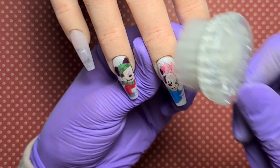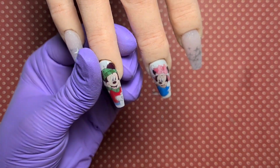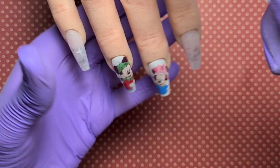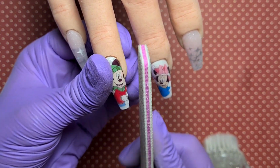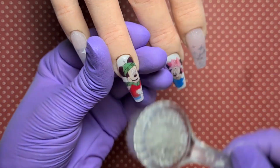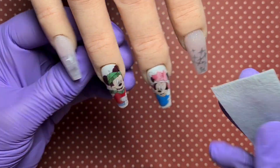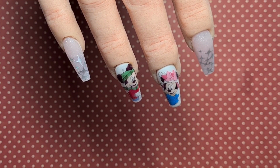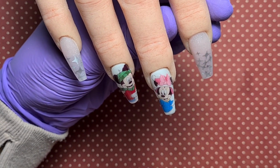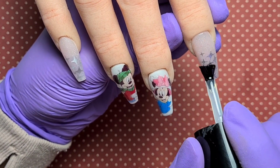So first of all here, I'm just removing all of that dust from filing just to make sure it's all nice and clean. I'm also double checking that there isn't any decal hanging over the sides at all. You don't want any hanging over. Any excess will peel and just cause the product to break down. Once I have finished dusting off all of the nails, I'm going to take some alcohol on a lint-free pad and really give the nails a good clean to make sure all of that dust is removed. And then I'm going to come in with my CJP tack-free top gloss and top coat all of the nails.